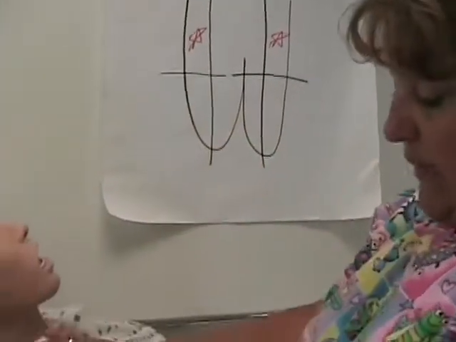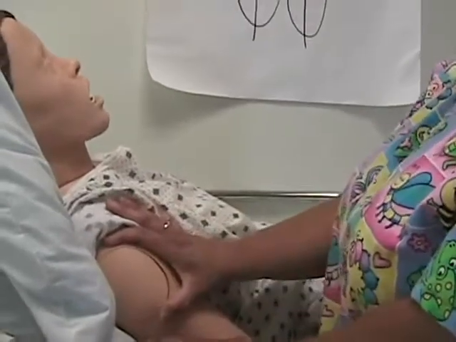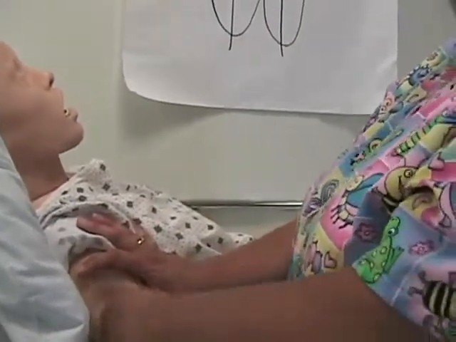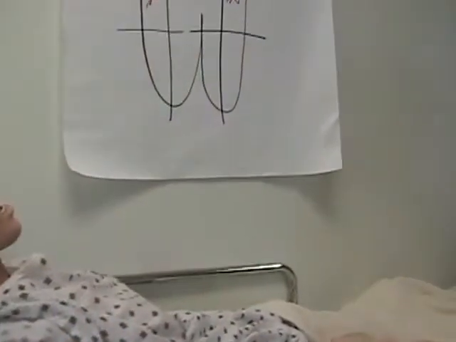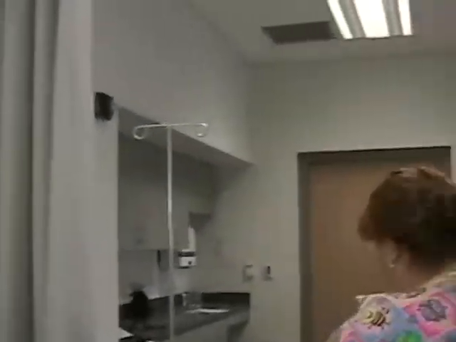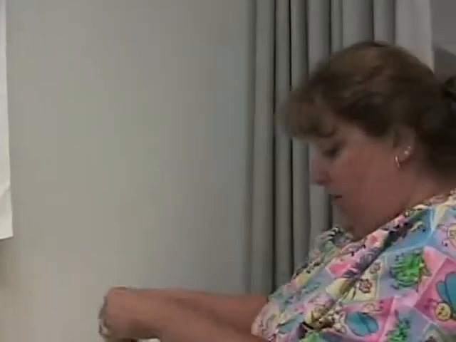Then we also have the deltoid. To identify the deltoid, you feel where the deltoid muscle is, and you aim right in the middle, okay? So let's go ahead and give our IM injection. So we would take our medication to the bedside. We will go ahead and put our gloves on.